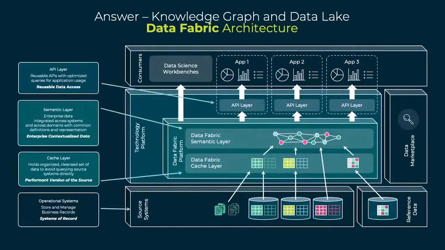Now, of course, the answer is yes. And we're going to look at how we can combine a knowledge graph in a data lake, which many folks will call a data fabric architecture, to solve this area. There are a lot of different things to talk about with respect to a data fabric architecture, but we're going to focus on just one important aspect today, and that is the data lake along the bottom there, where we have a lot of different types of data, and it elevates up into this semantic layer that connects it, provides meaning, contextualizes it with additional information, and empowers those consumers, whether they're data scientists, apps, APIs, or so on.